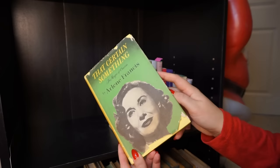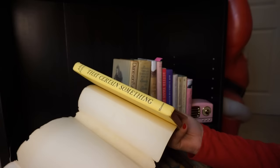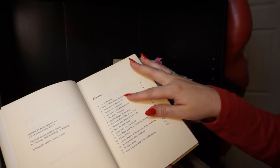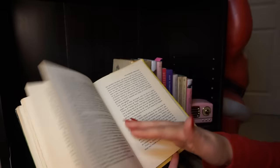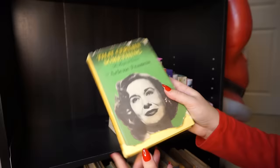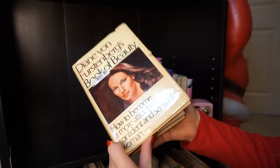This one is really cute — 'That Certain Something: The Magic of Charm' by Arlene Francis. This one's all about charm specifically. These books are all very concerned with being charming, because charm is that certain something that everyone can cultivate but not many people do. This was copyrighted in 1960. It talks all about what charm is and how you can have it — analyzing your personality and how you can bring more charming traits to your interactions. And I love when they have a quiz at the end — quizzes are so much fun, it's like reminds me of a teenage magazine.